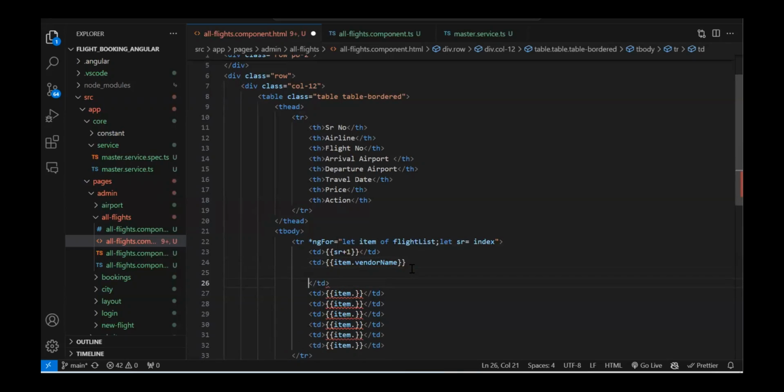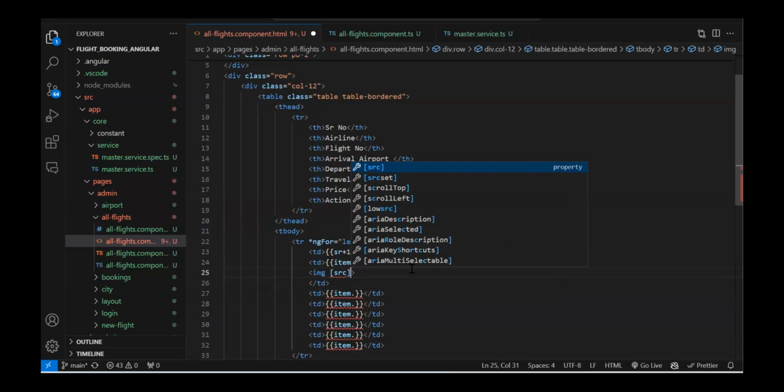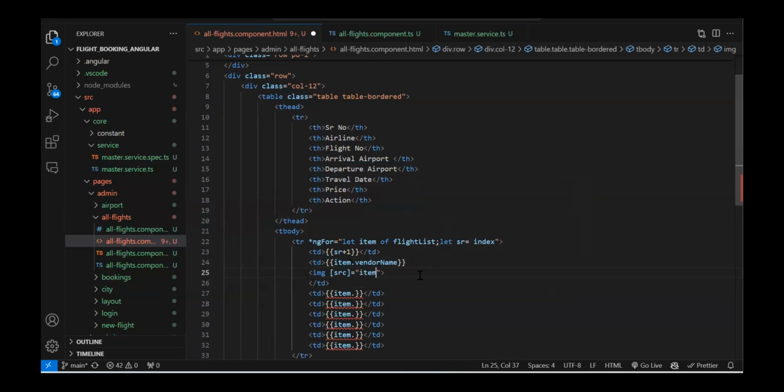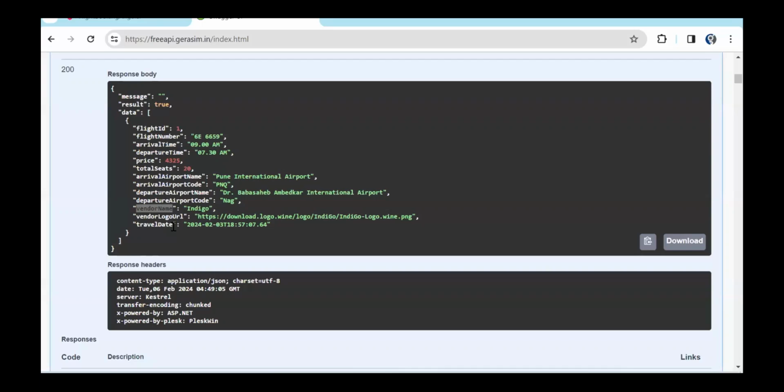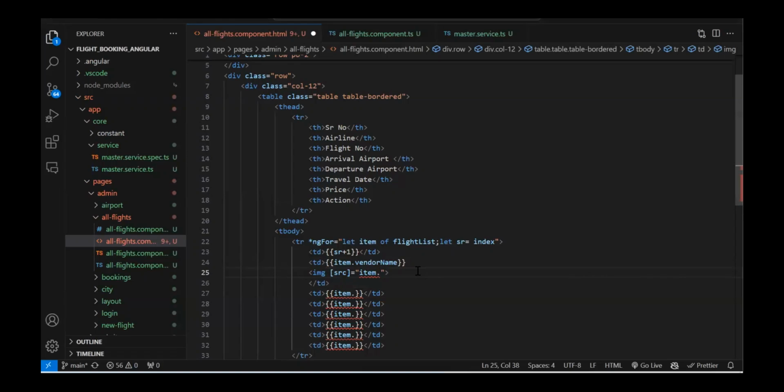Before this only, I will display the image also. SRC will be in the property binding. Whatever the image URL we get, that we will display over here. Item dot vendor logo URL.